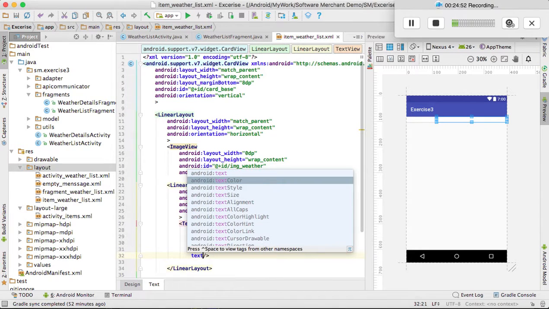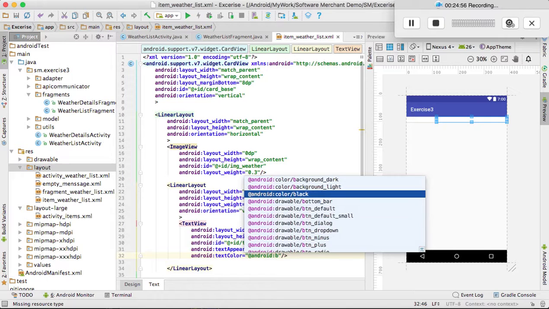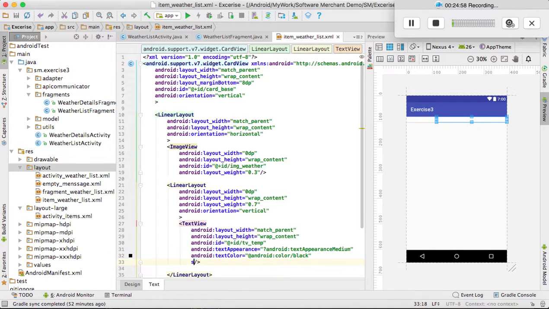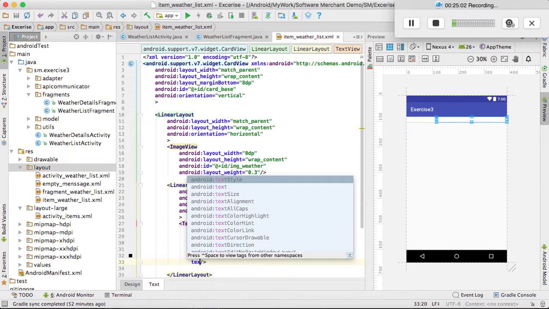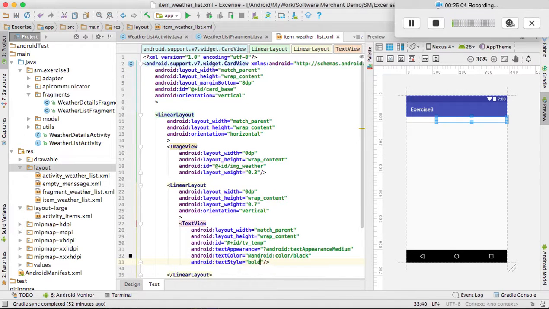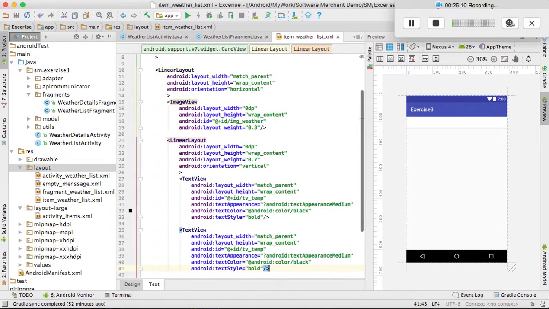Text color, again let's make it black, and text style bold, so it will highlight the current temperature. For other things we can use normal, and darker gray also.